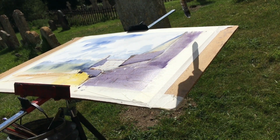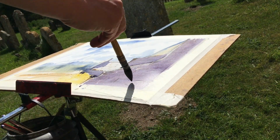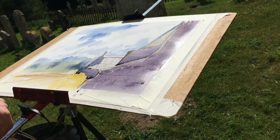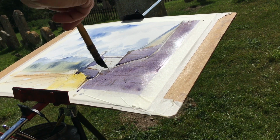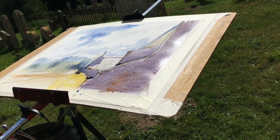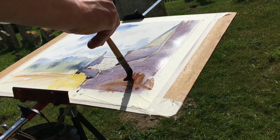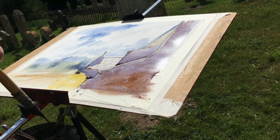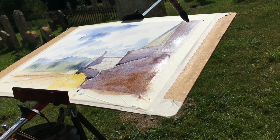Just there. Move the board down. Move the board up. And bring this in even warmer here because it is quite warm down here. Just to mix that up with a touch of this burnt sienna. It's kind of almost cast stone bricks in here, so we kind of want to signify them. It also gives a bit of variation, to be honest.